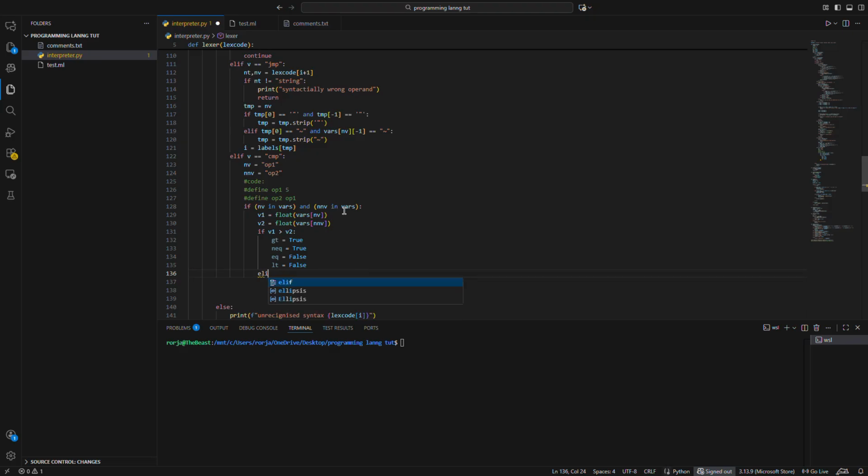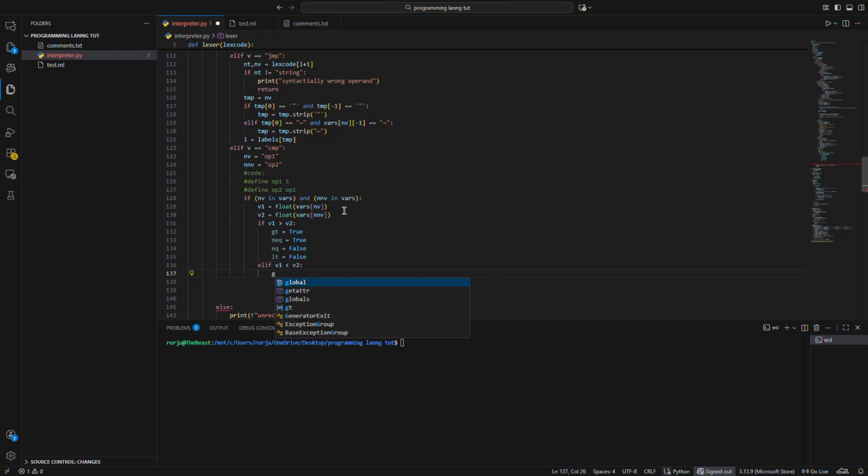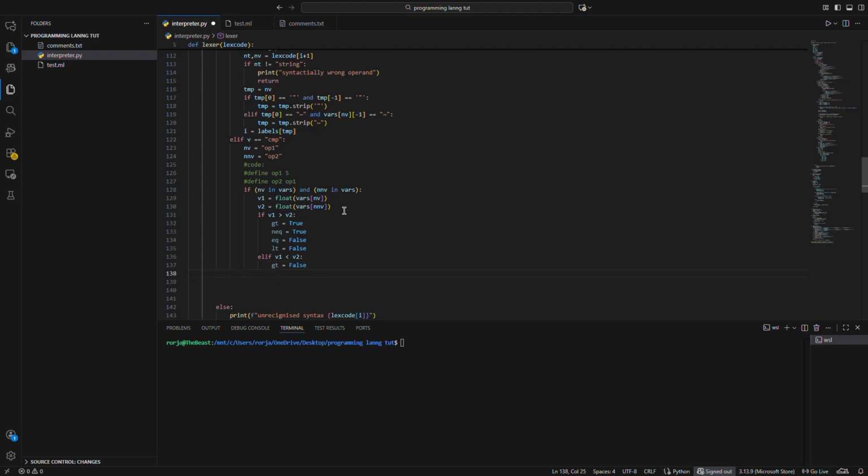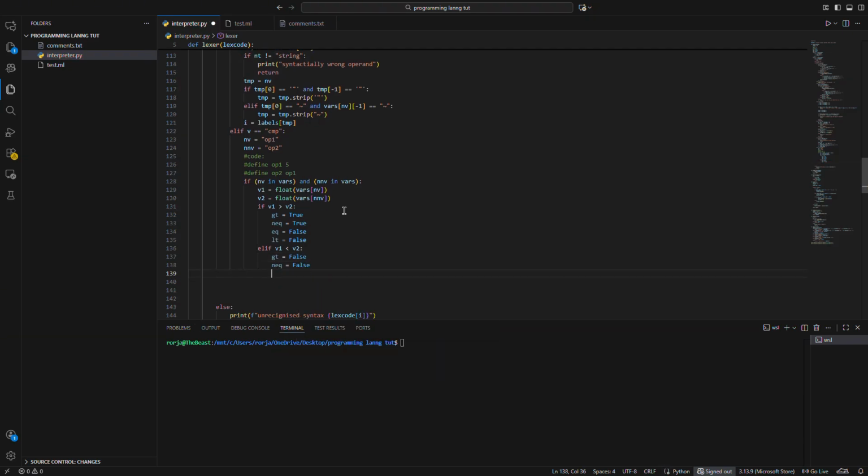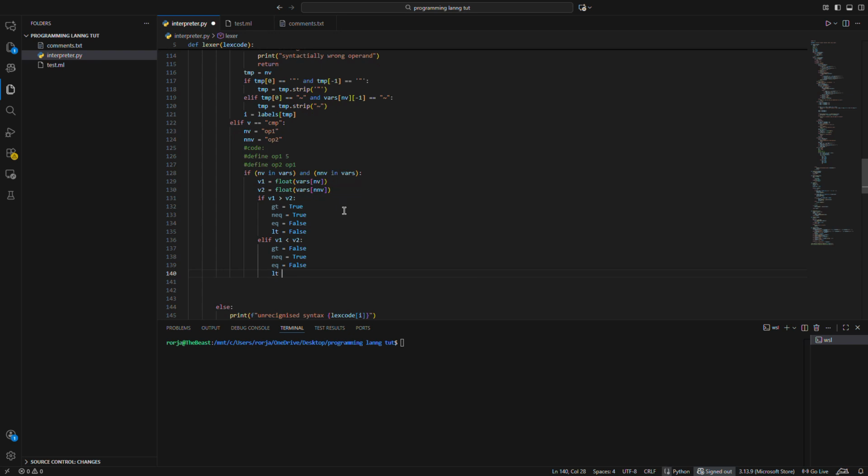If, so that means it's not that, v1 is less than v2, so now we're going to do greater than equal false, not equal false, equal false, actually they are not equal, true, less than equal true.